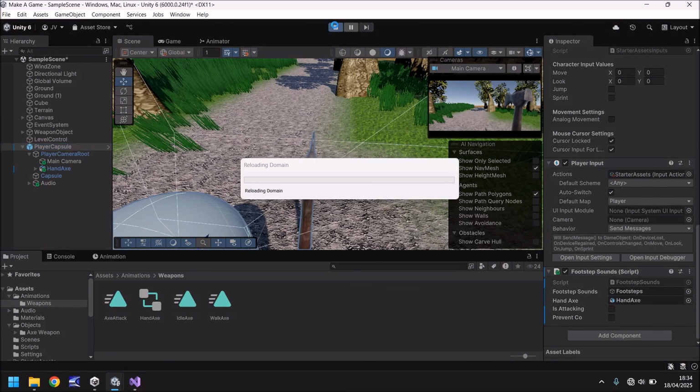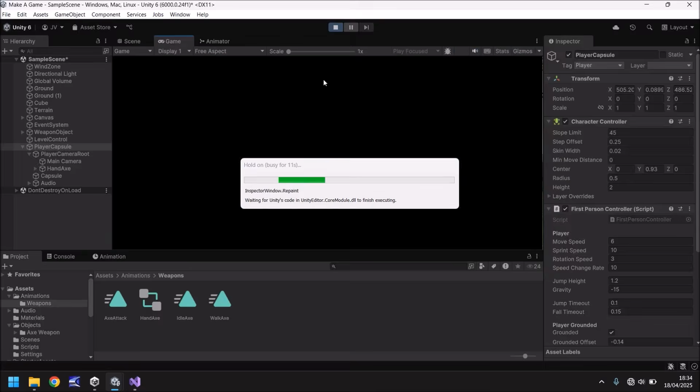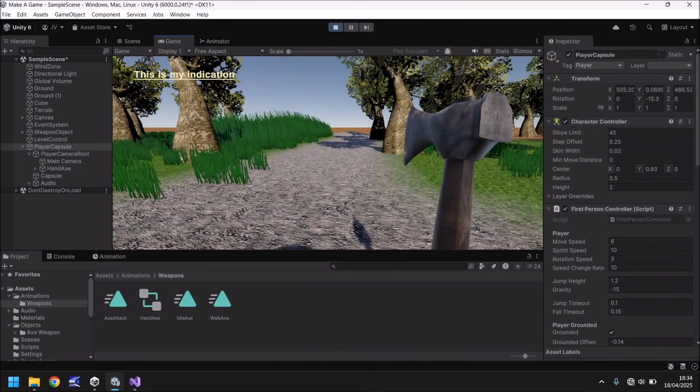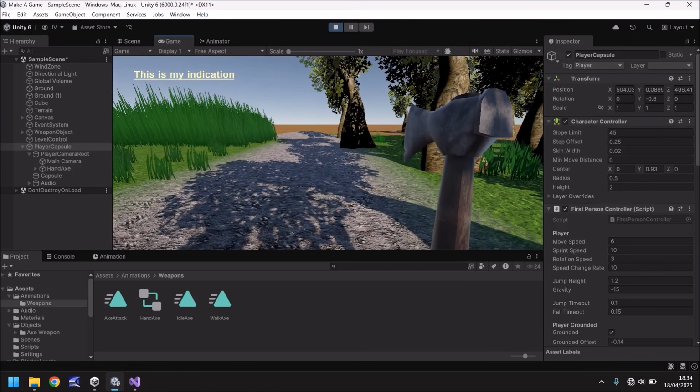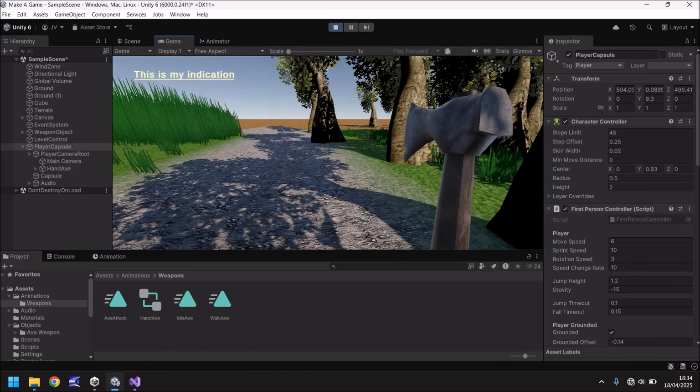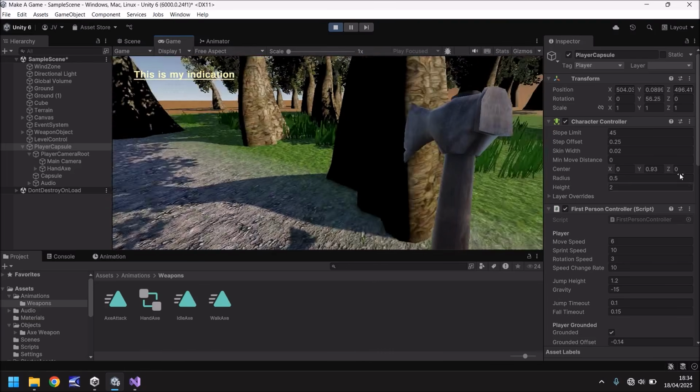So let's press play, and then we shall see if this is going to work as intended. So remember, the default animation is idle, and we can see the idle animation. If we're walking, yep, we can see that. So now let's attack. There we go. So at this point, if you try attacking again, this is where things have fallen down.